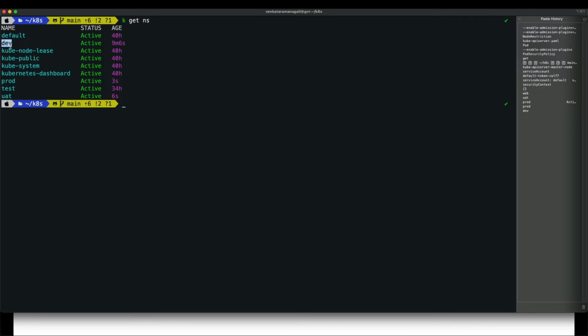The dev namespace is accessed by the developers, the UAT namespace by the leads and the UAT testers, and the production namespace by the operations team. So the development team should have the least access rights, only to dev, not to these others.